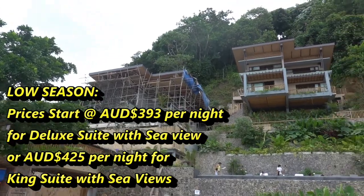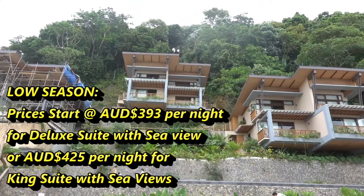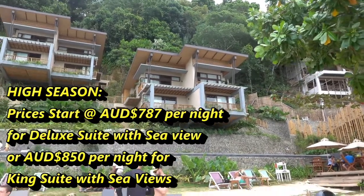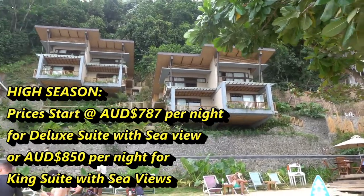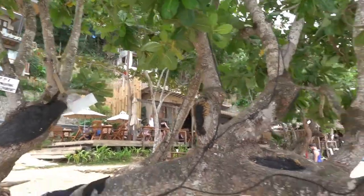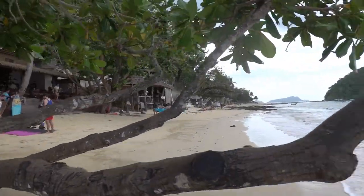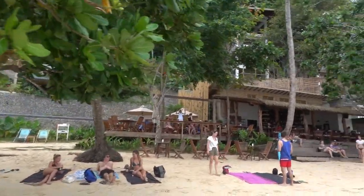This is where we could stay - they've got these beautiful villas, units that are literally hanging over the cliff here. And this is what I mean - these sort of things I struggle to find on TripAdvisor, Trivago, Booking.com. They're either not listed or you need to know them personally and maybe go to their website. These sort of places are hard to find.